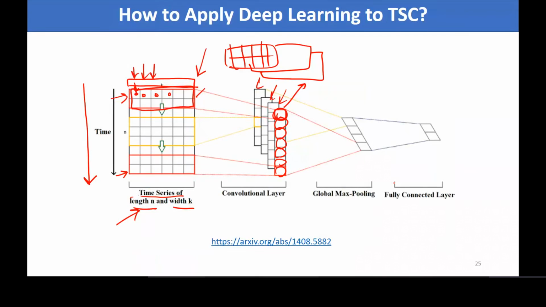It's not individual pixels. It's not features of some kind of object or event, but it is the data points coming from a time series. You arrange them, you take a group of readings, and you might have one univariate or many of them. For example, you can classify this temperature as indicating the machine is not good or the machine is okay. Or you can have multiple dimensions like temperature and humidity and vibration. These are all in one data point, one time point taken at the same time.